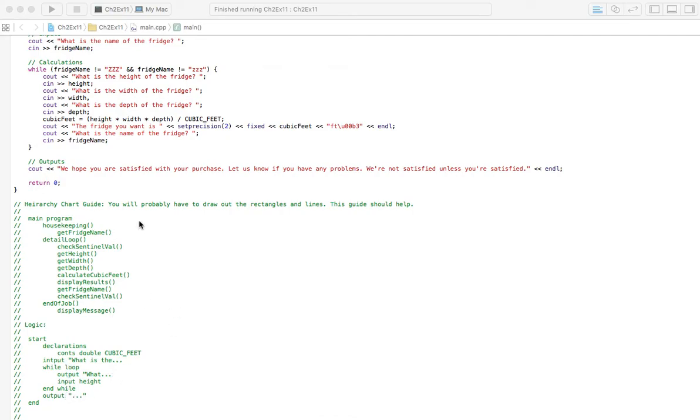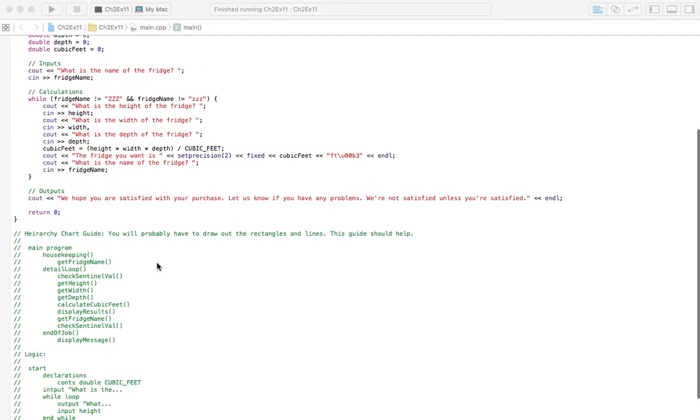And if you have the hierarchy chart and an example of the coded program, this should not be too difficult to include as well. I'm usually very thorough with that, so I kind of regret not having these in the earlier videos, but it's not too difficult, and I'm betting that most of you got the hang of it. So I'm just going to let it be. But let's go ahead and look at this problem.